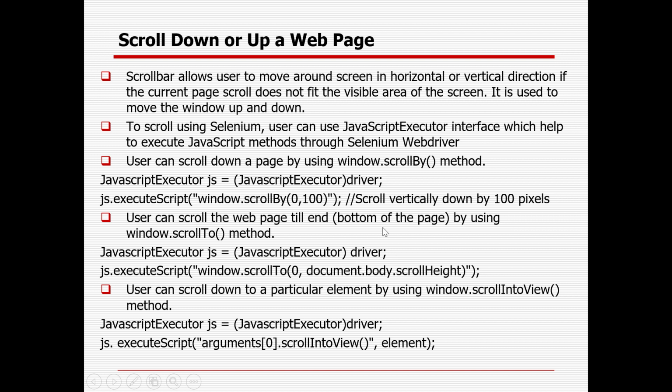Similarly, if you want to go to the bottom of the page, suppose there are 3 pages available whenever you open it, and I want to go to the bottom of the page, there is a method called window.scrollTo, so you can directly go to the bottom of the page.